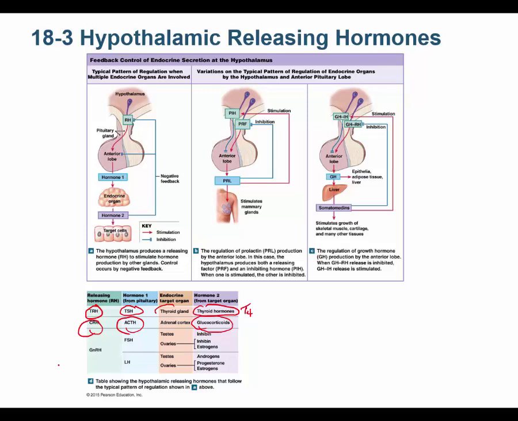Cortisol is a glucocorticoid. In addition, we have gonadotropin releasing hormone, which causes the anterior pituitary to release these two gonadotropins, follicle stimulating hormone and luteinizing hormone. What do they do? Follicle stimulating hormone goes to the testes if you're a man, the ovaries if you're a female, and they say make eggs or sperm. Now, when I say make eggs or sperm, a female is born with all the eggs she's ever going to have, but finish making eggs in that case, and I'll tell you the details about that in chapter 28. So for right now, we'll just say FSH says make eggs and sperm, depending if you're a man or a woman. What does luteinizing hormone do? Luteinizing hormone goes to the testes if you're a man and says make testosterone, androgens like testosterone, and estrogens and progesterones if you're a female from the ovaries. So that's how these things work.